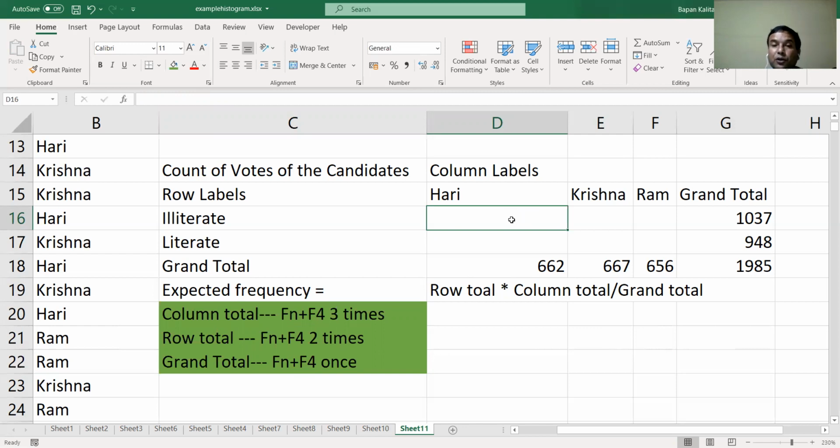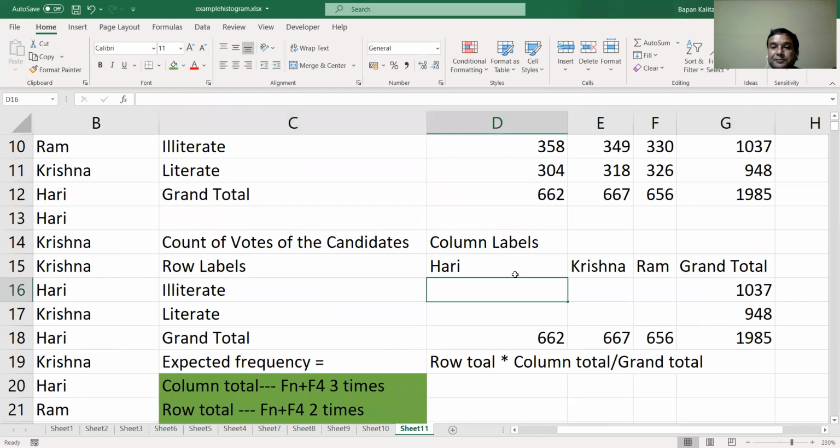Now see why I am using this. I want to use a formula for the first cell, and I want to use the same formula for all other cells. That's why I use this formula. So do remember now. Row total into column total I require, so put an equal sign there.